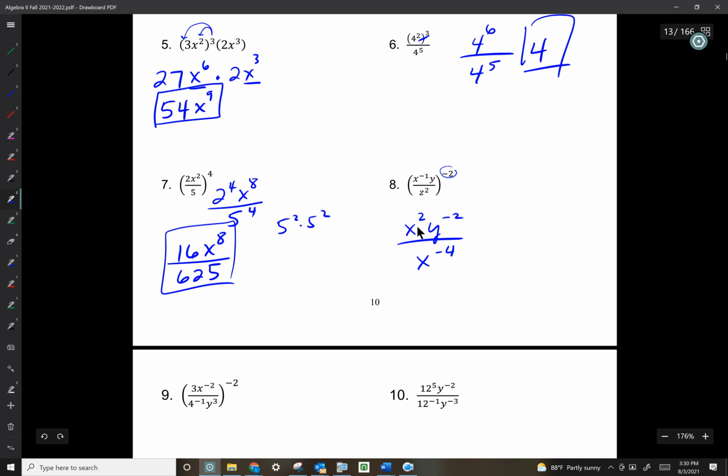Now, my suggestion here is to get rid of your negative exponents first. Okay, so if I get rid of my negative exponents first, that x squared does not have a negative exponent. It stays, right? That y squared needs to go to the denominator. And then this negative exponent needs to move up. So I'm going to have an x to the 4th on top. Now I can simplify and say, oh, look, on top I actually have x to the 6th, and on bottom I have y squared. Okay?